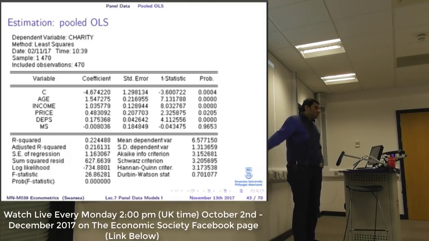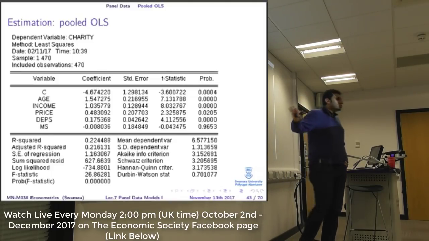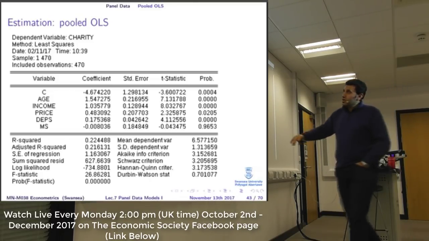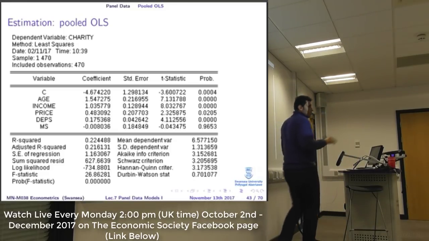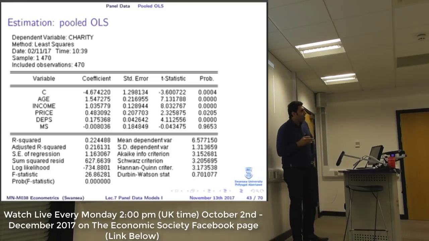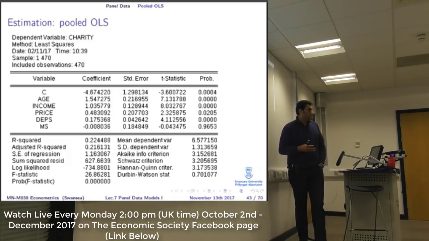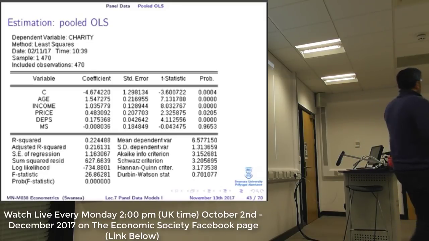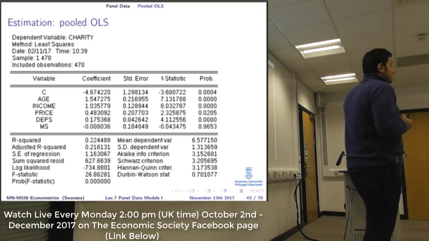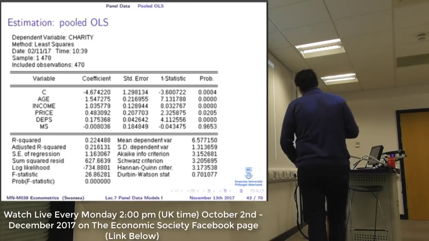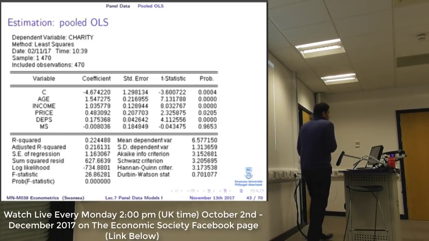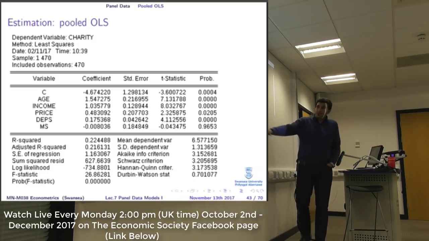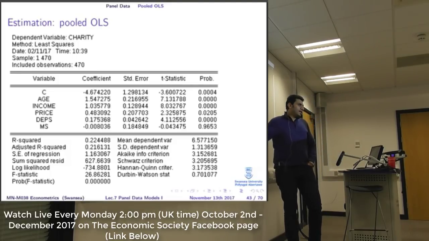But again, this sort of model could be misspecified because it doesn't take into account any heterogeneity among these 47 people. Okay, so we've got 47 individuals that are very different from each other. Again, there could be an issue as well, probably autocorrelation, as we have a short panel. I mean, you can correct for autocorrelation. We'll see how now. But yes, that's true. But anyway, this is just to show you an example of pooled regression.